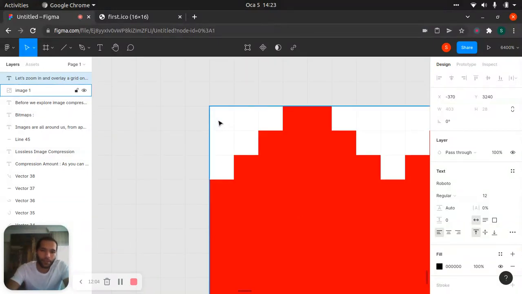Yes, look, this is white, first pixel. First pixel is white, second pixel white, third pixel white, four red. So you can say 0 0 0 1 1 0 0. You can go like that because bitmap process is really like that.